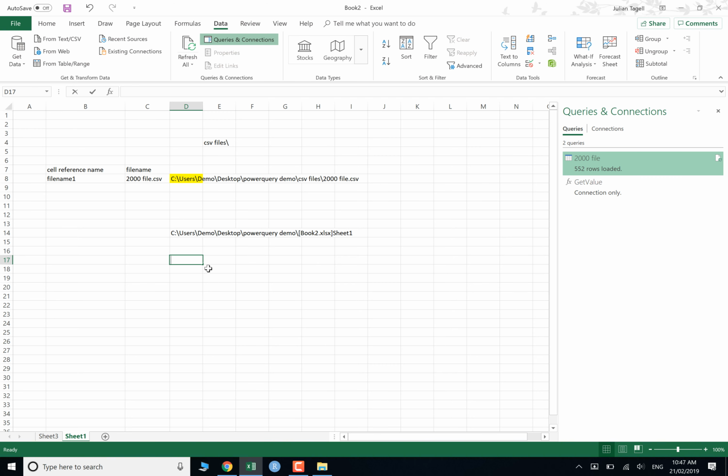Okay, so what we're going to do is go equals find. And we're looking for that square bracket that starts the file name inside there, boom. Then we're going to go left of this cell. We want that many characters minus 1. All right, so there we go. And then we want to combine this with the file name. Oh wait, no, the path first, and then the file name there.